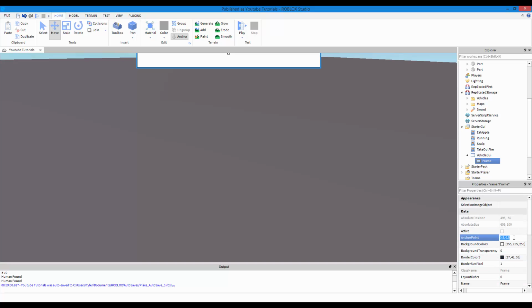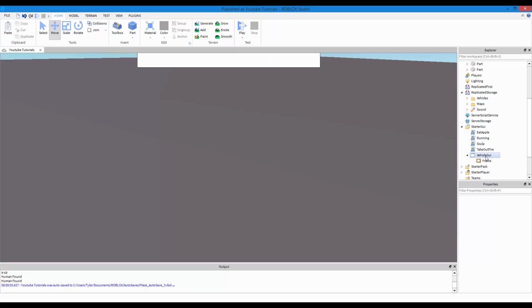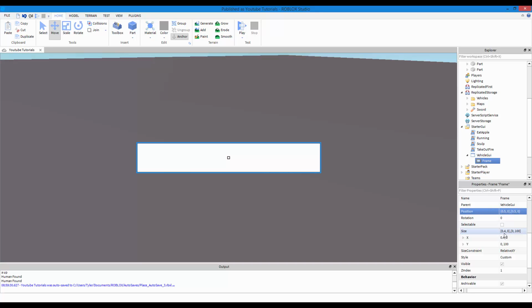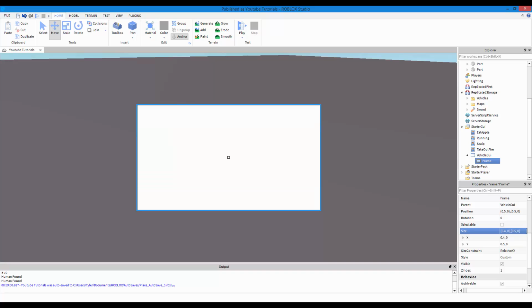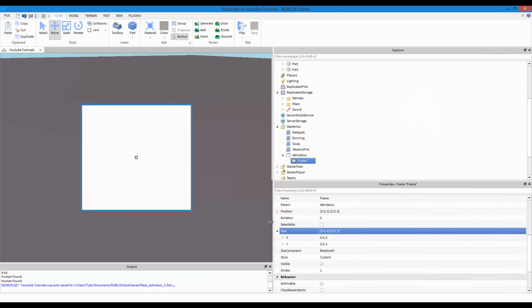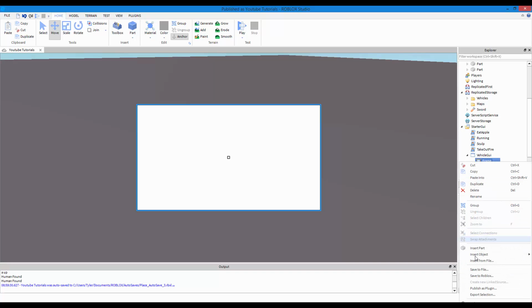Alright, so we're gonna do in the anchor part 0.5, which is gonna be the very center of the GUI. As you can see, that's what the little box thingy there is. That's the anchor part. And then same with over here, 0.5. There, it's the very center. Pretty neat feature. I never used it before. It's my first time, but I seen it in one of my friends' videos, he was making a GUI. All right, let's see 0.5. Nice. That'll do. I'm not gonna make it very nice.